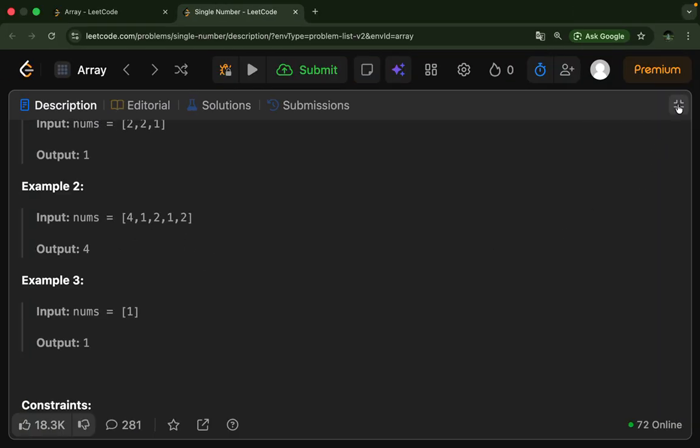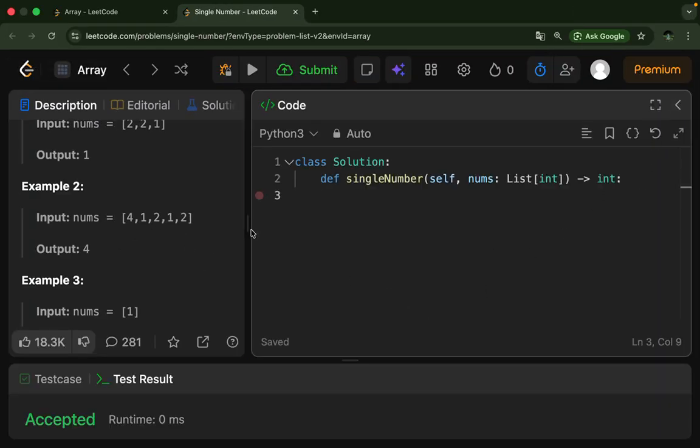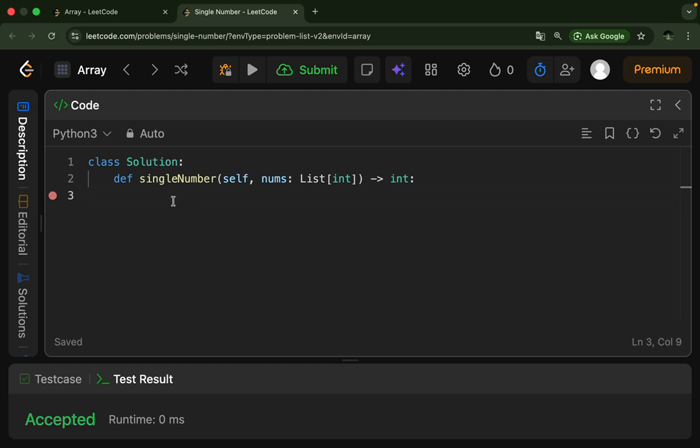Let us see the implementation part of this one. Observe, first I am collecting the length of the array here. Observe the coding screen: a method is already given, and the array is passed here. We need to return an integer value. Let us take two loops: for i in range of n.